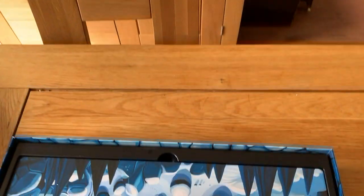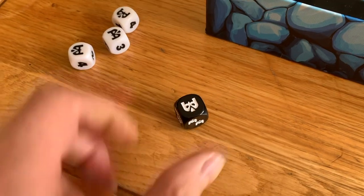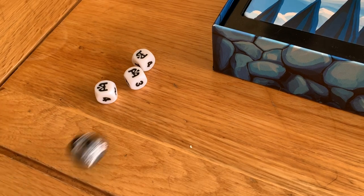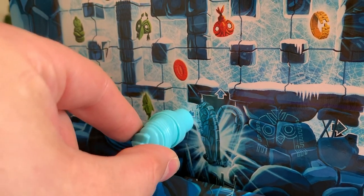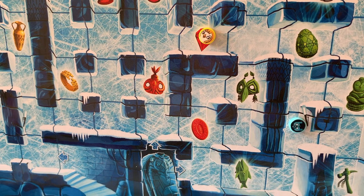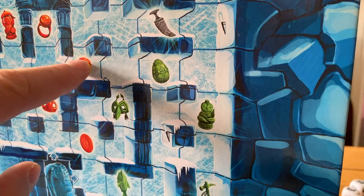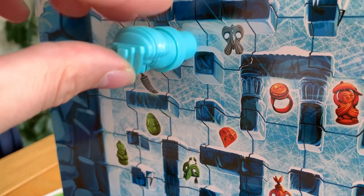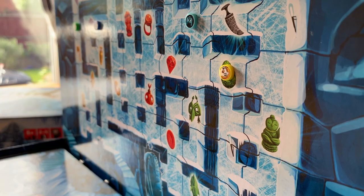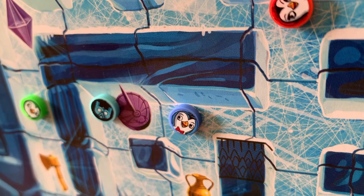Once explorers have had their turn, it's time for the Pen Queen to rise from her tomb. Any dice set aside from the explorers with the penguin symbol on are counted as move one square. The Pen Queen also rolls the black mummy die, and this adds to their total move. As the Pen Queen moves around on their side of the board, so does the little mummy magnet on the other side of the board — and man, it's tense seeing that thing move closer to you. The Pen Queen has no idea where the explorers are, only by clues — by treasures they collect and announcing, and guessing which direction they've moved after that. For the Pen Queen, it's very much careful observation and a little bit of guesswork.